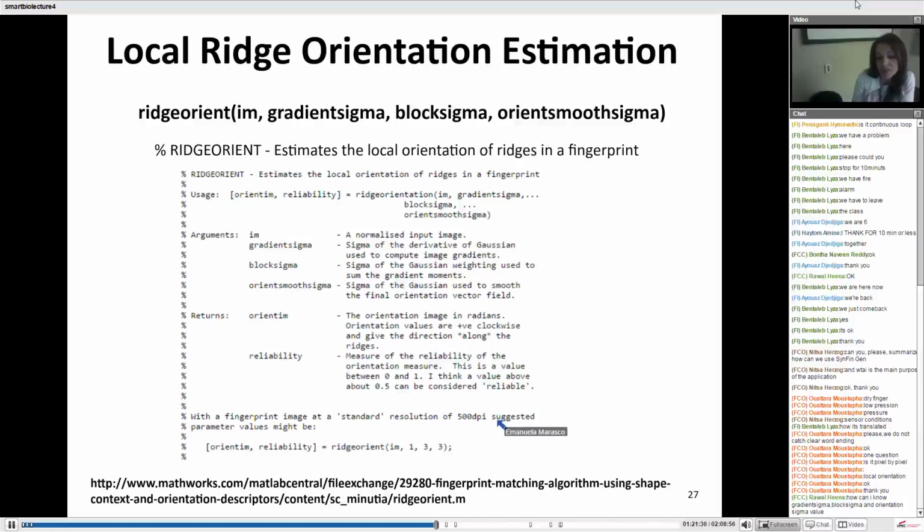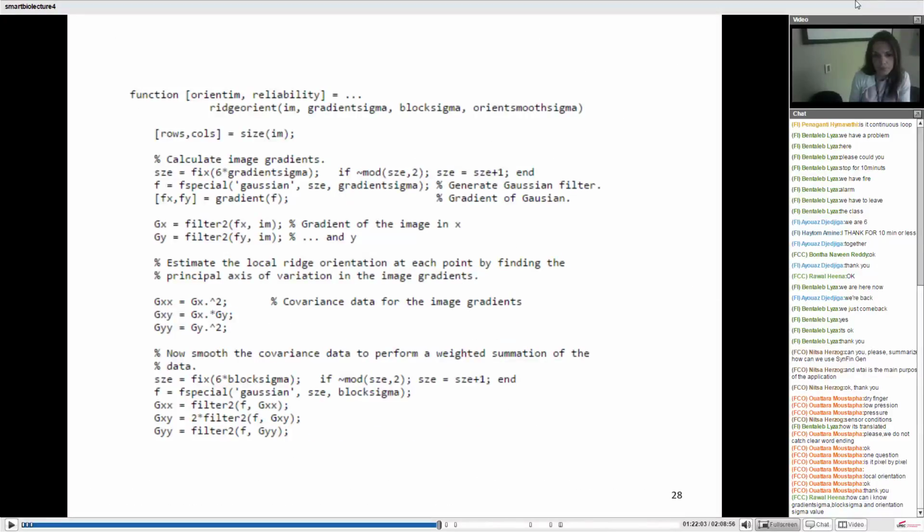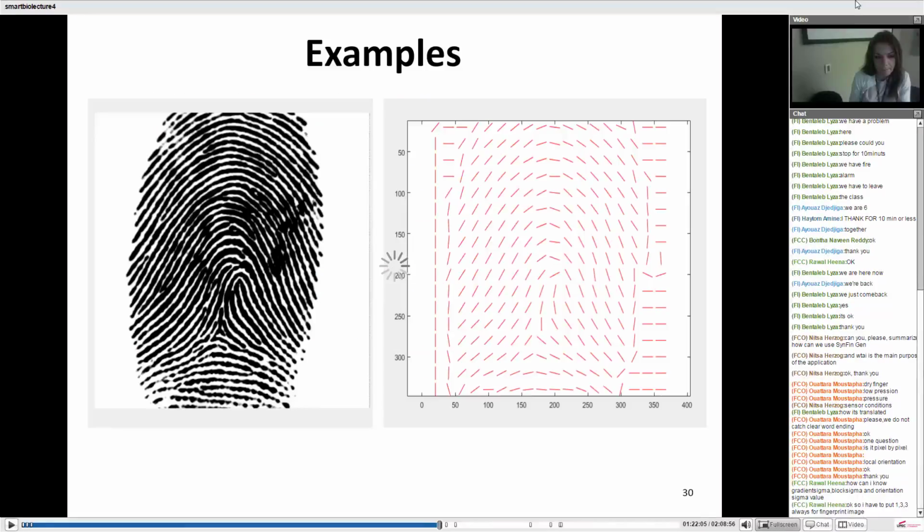But as we can read here, for a fingerprint image at the standard resolution of 500 dpi, which is the one that we usually have, as certified by the FBI, when we acquire an image with a sensor certified by the FBI, the resolution is 500 dpi. For these kinds of images, which are the common ones, we can set the parameters like 1 and 3. This is the answer to your question. We usually have these images, so the values will be these. This is what we use.